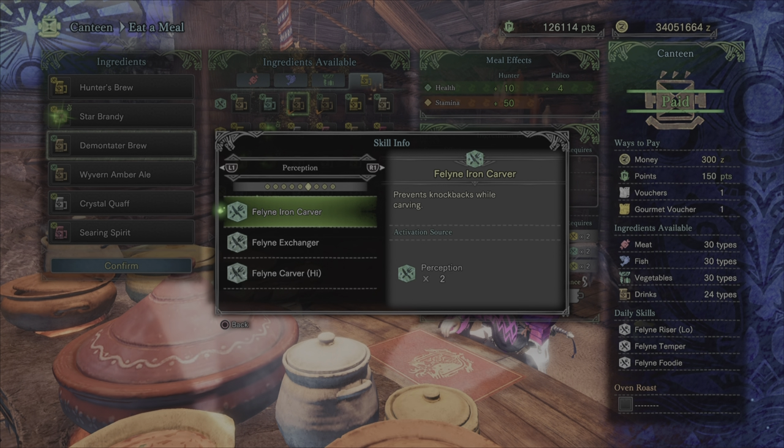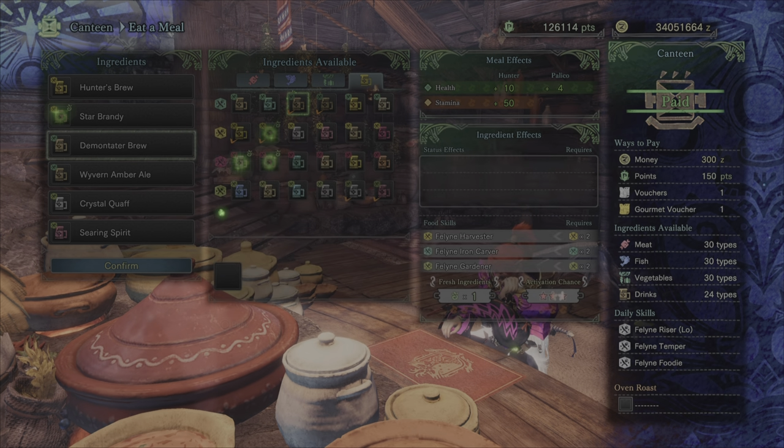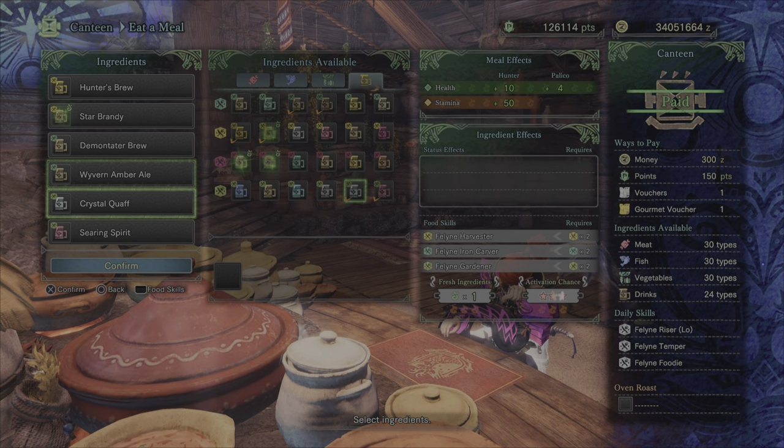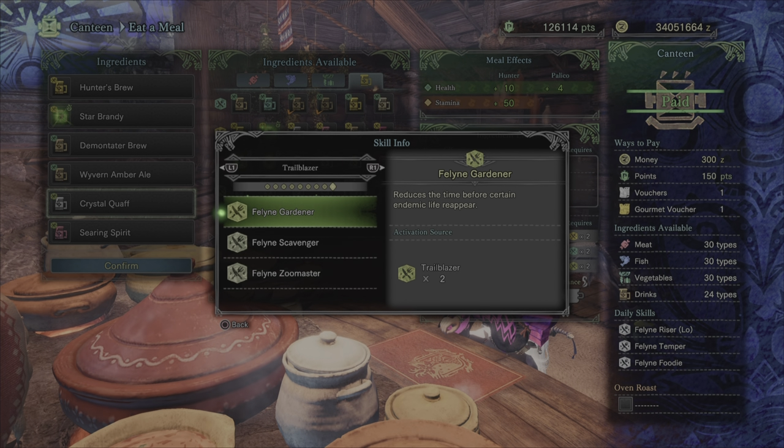The other one is Feline Iron Carver, which prevents knockbacks while you're carving. This is not so handy for monsters, because you're not going to be fighting any monsters in the gathering build. But sometimes when you're needing to collect bugs or those kinds of things and you're carving, it's not the greatest quality of life skill out there, but it could come in handy every now and then.